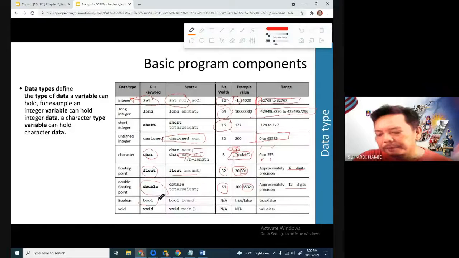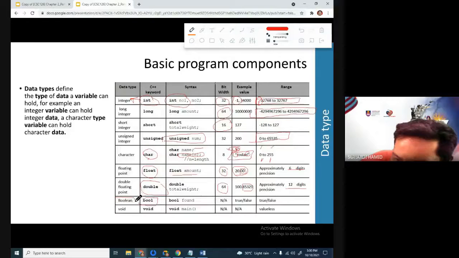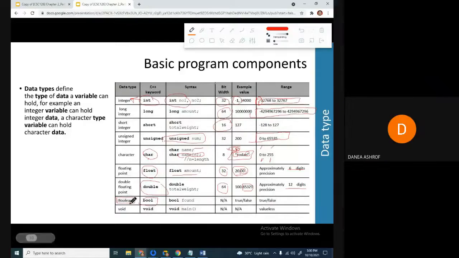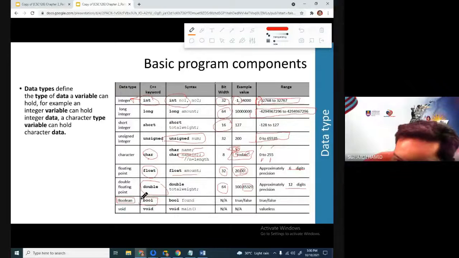Moving on, we also have Boolean. Have you heard of the term Boolean? Yes, sir. A Boolean can only cater for two values, either true or false.